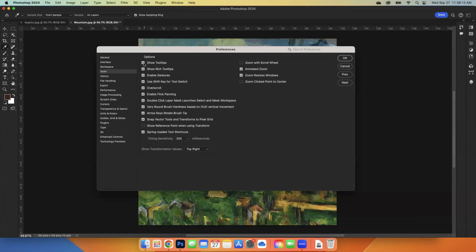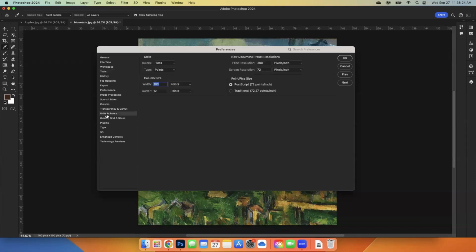So we have that. That is B, and then we want to change the unit for the rulers to centimeters. So we're going to go down to units and rulers here, and we're going to change this to centimeters. Oh, I should go back.